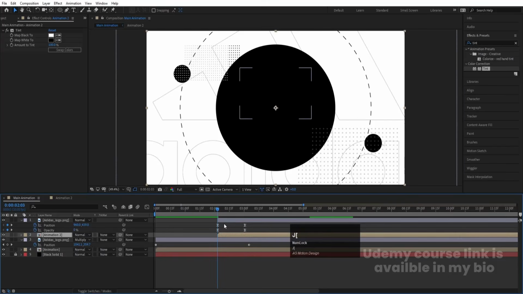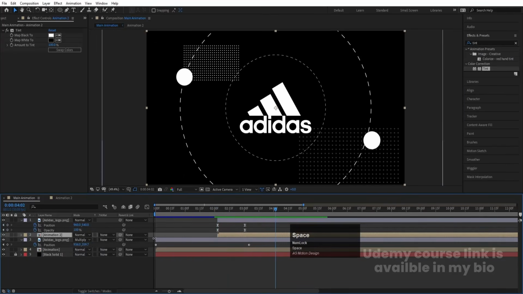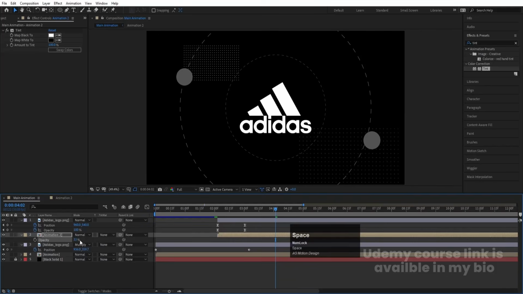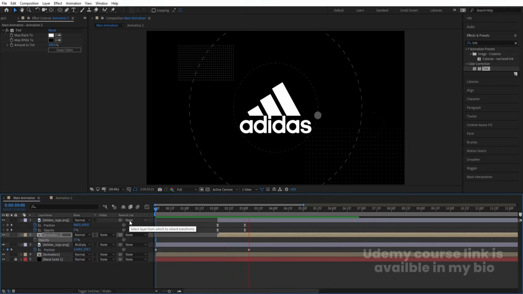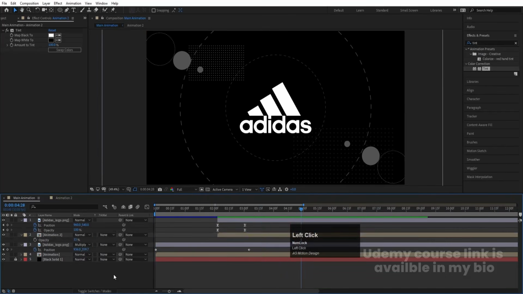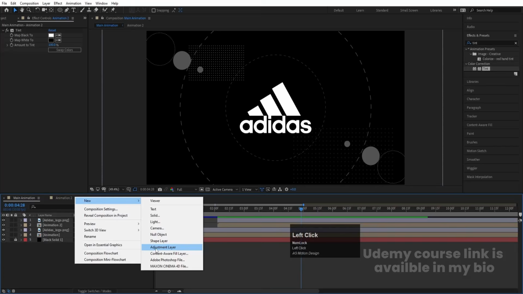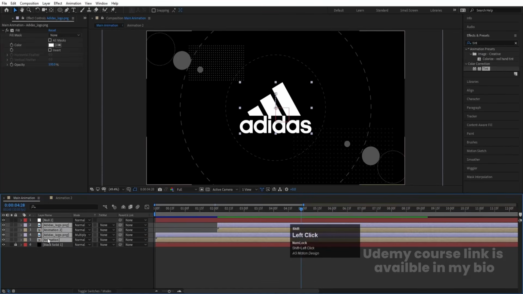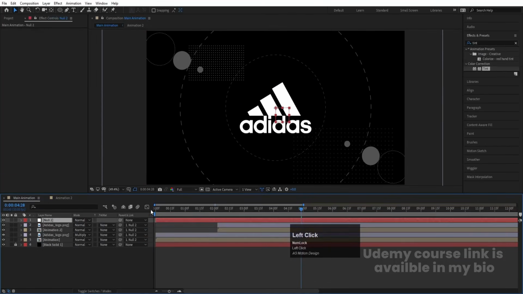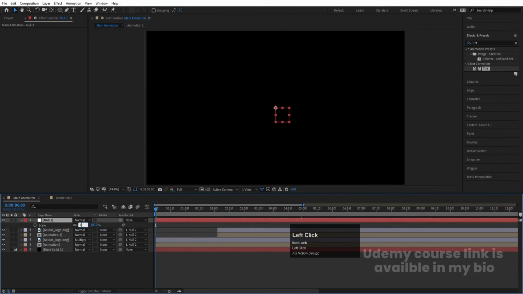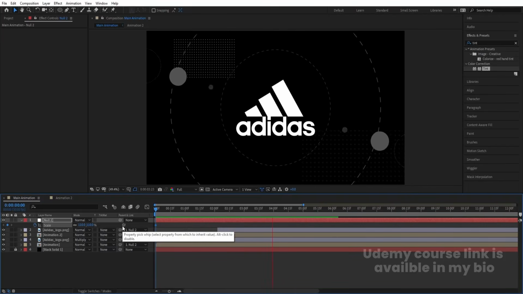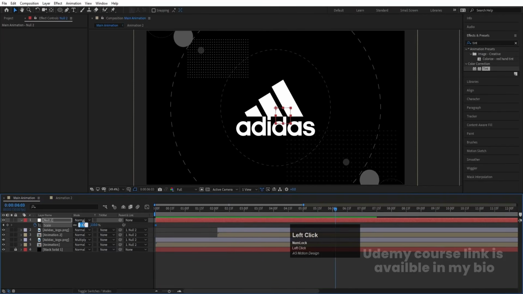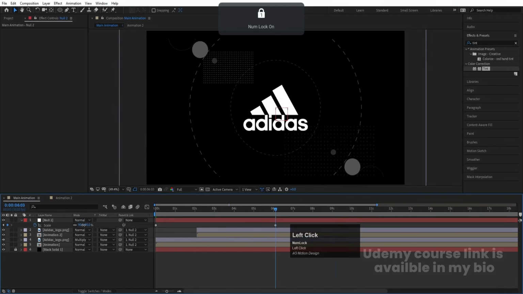Let's bring this over here like this, press T for opacity and decrease the opacity. So now if we see this animation along with this, I'm going to get this kind of animation. Now right click, New, and create one null object. Select all of these layers, parent them with this null, select this null, go to the start, press S. Let's make this 110 and create one keyframe. As the animation goes to somewhere around 5 to 6 seconds, let's make this 100, or let's make this 90 or something, or let's make this 100.